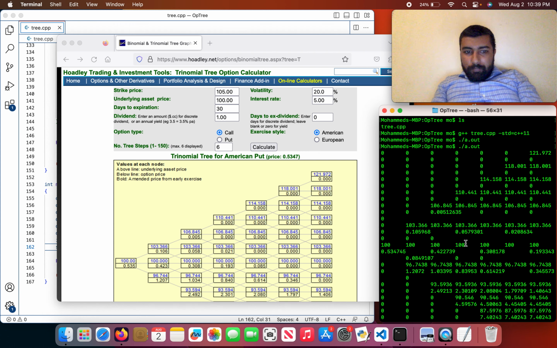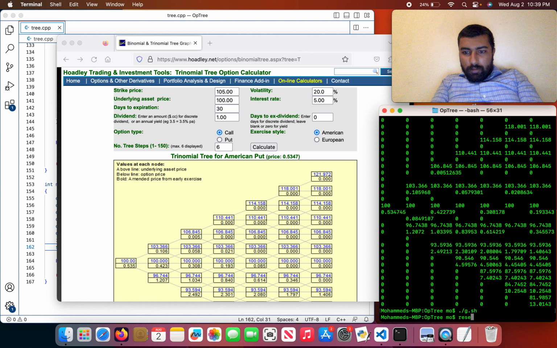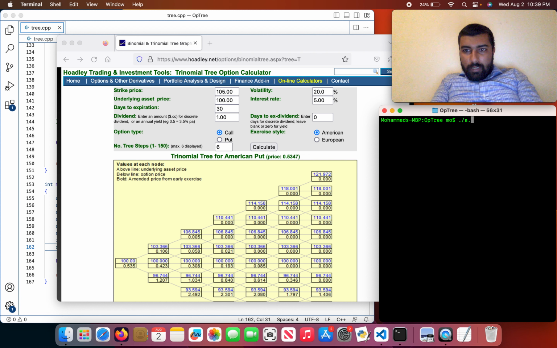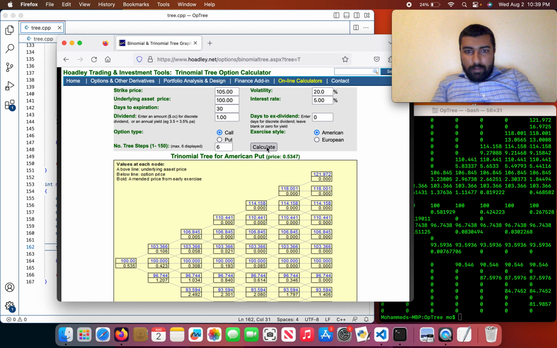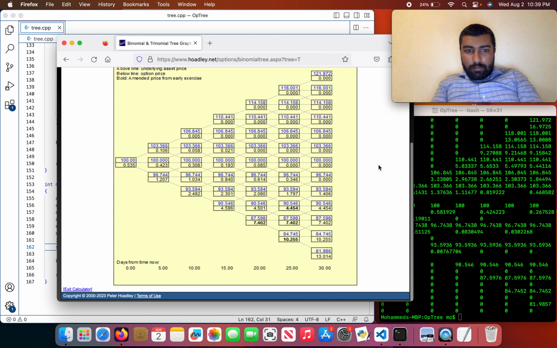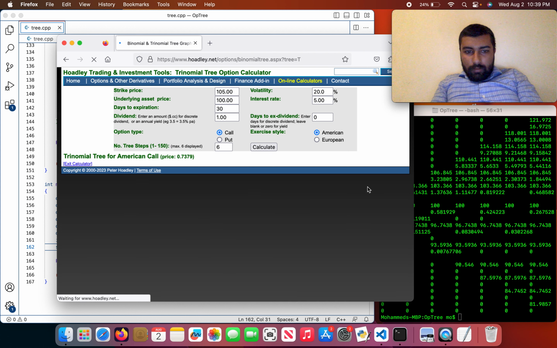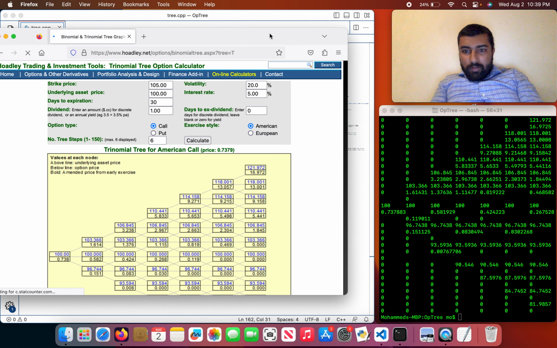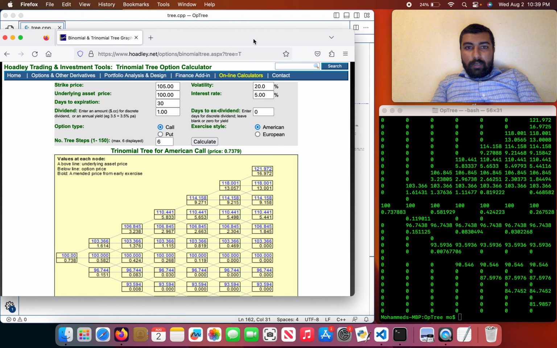So let's recompile this. Reset a.out. So it's supposed to be 73 cents. So I calculate that. Yep, 0.738. That's exactly what we got. So the trinomial tree is correct.